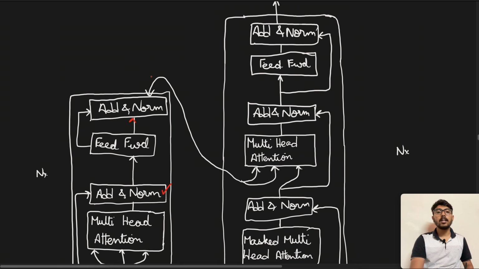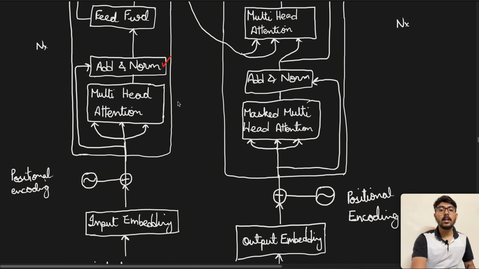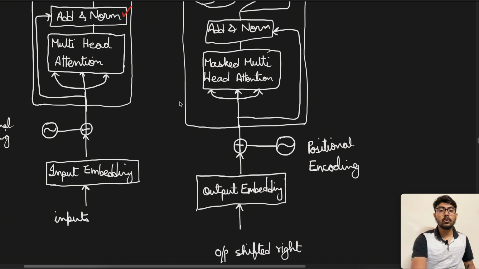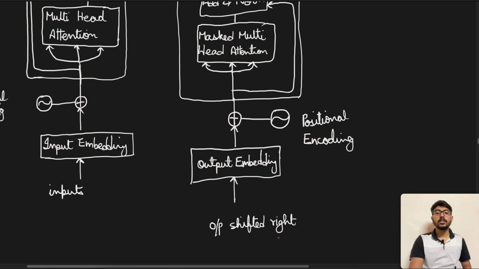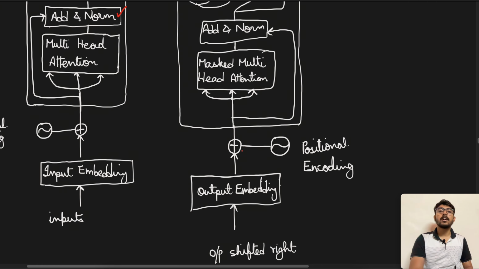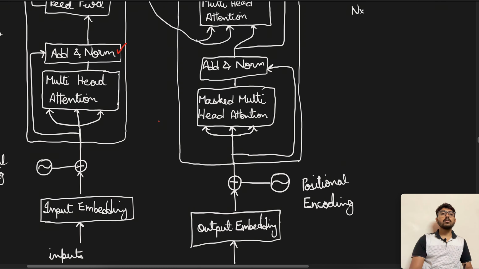Once this is done, what we also want to look at is the output from this one is then flown into the input of the next portion of the attention mechanism. So for that, what we have given is the output shifted right. So in our case it is alpha, beta, gamma. So it is given to the output embedding, again the word to vector table. Then once it is there, again we add it to the positional encoding. Now this time it is masked. So we see that this one has masked multi-head attention instead of multi-head attention.